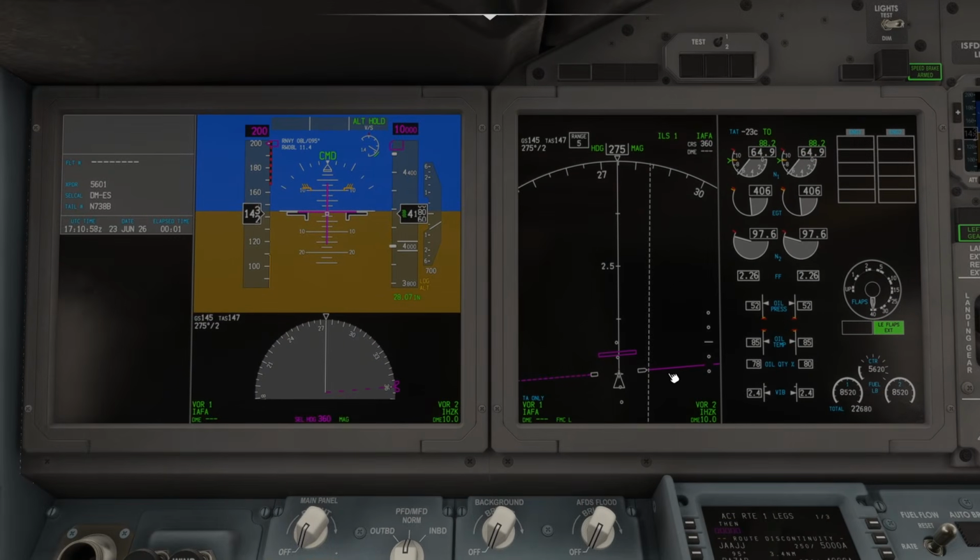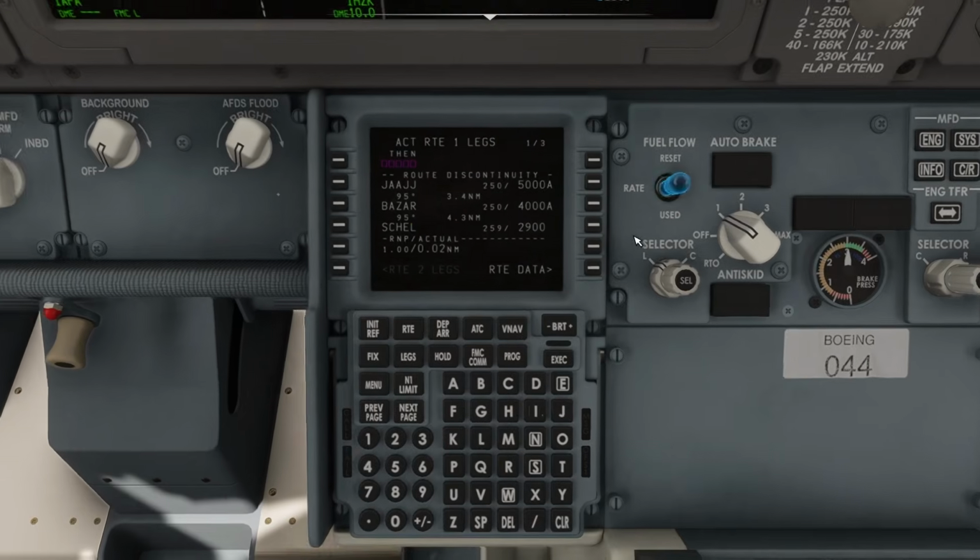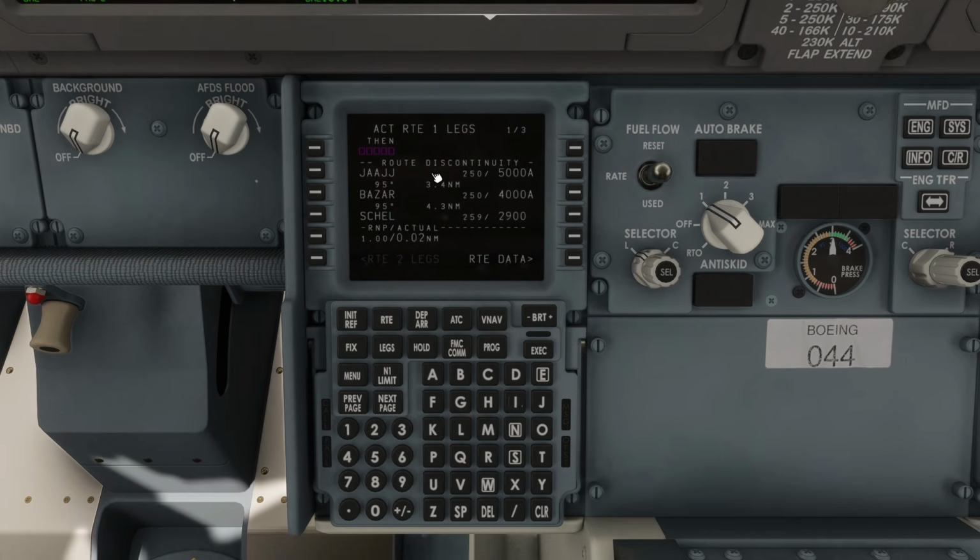Here you can see the flight path, and in some scenarios you might want to zoom out a bit and make sure that it's correctly set. If you see the route discontinuity, you might experience some weird issues. There is a trick, and that's to delete the previous waypoint, although there are a lot of discussions if you should do this, yes or no. So hopefully this was helpful for you.